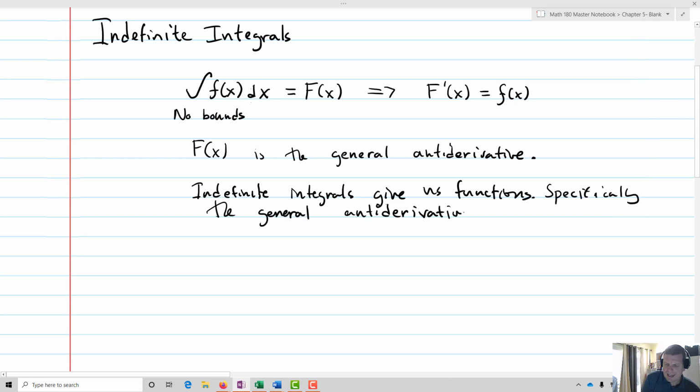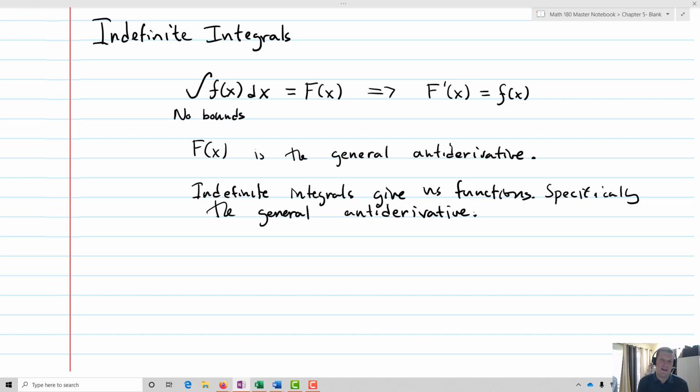This is pretty much the last kind of theoretical piece that we're going to need in order to understand what an integral really is. So we've already seen that an integral is basically the area underneath the curve that we can evaluate using the fundamental theorem of calculus. We know that the derivative of the integral is just the function that we're evaluating the integral on, right, from the fundamental theorem of calculus. And we also know that essentially if we take a bounded or a definite integral, we're just going to evaluate the antiderivative on a certain set of bounds. Okay, this is the last piece.